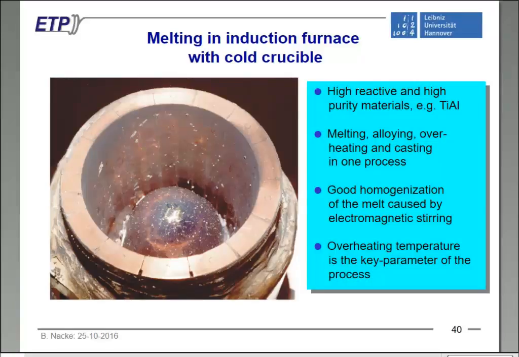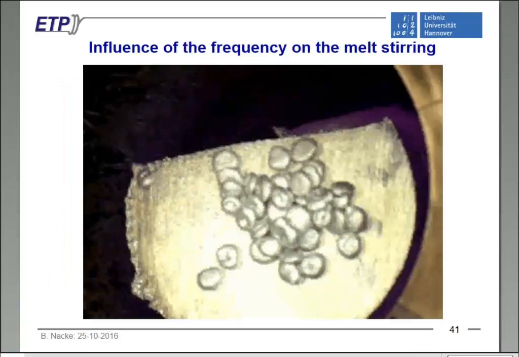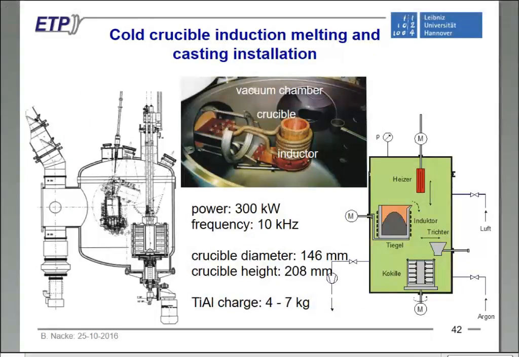because at the bottom we still have the skull, we have solid material, we have the melting point of the material, and every overheating we have to realize inside the melt. So the overheating is still the key parameter to optimize this cold crucible. This is not running, sorry. So here you have a short view of the installation. In our institute, we have a vacuum chamber because most of these melting and pouring applications we have to realize in inert atmosphere or in vacuum.